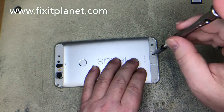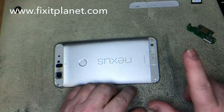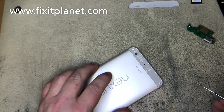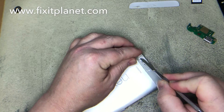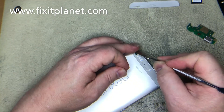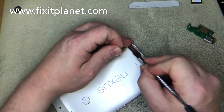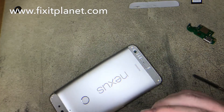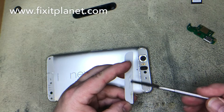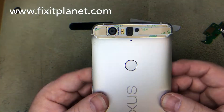We'll want to put some fresh adhesive on these end caps — these little covers will not go back in properly with the old adhesive. So we're going to remove that old adhesive: scrape off the excess, clean up the residue with some alcohol, and apply some fresh adhesive. We'll also remove all of the leftover adhesive off of the plastic caps as well, get them all cleaned up and ready. The bottoms still have adhesive we're removing — now they're nice and clean, and new adhesive has been attached.